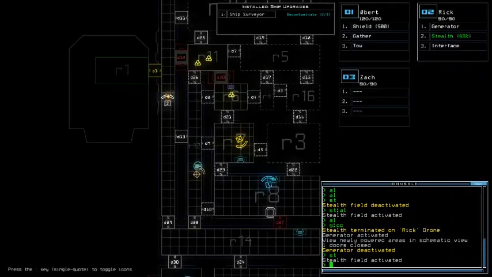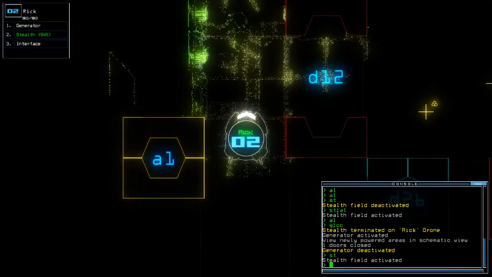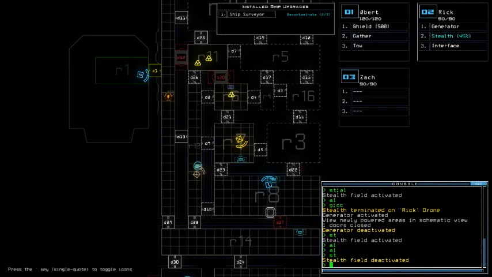So now I think the swarm is in door 28, so that's a good thing. Anyway, I still have to try to execute it. I still have to double check that regardless. So A1, D13, right? Still not safe though, holy crap.